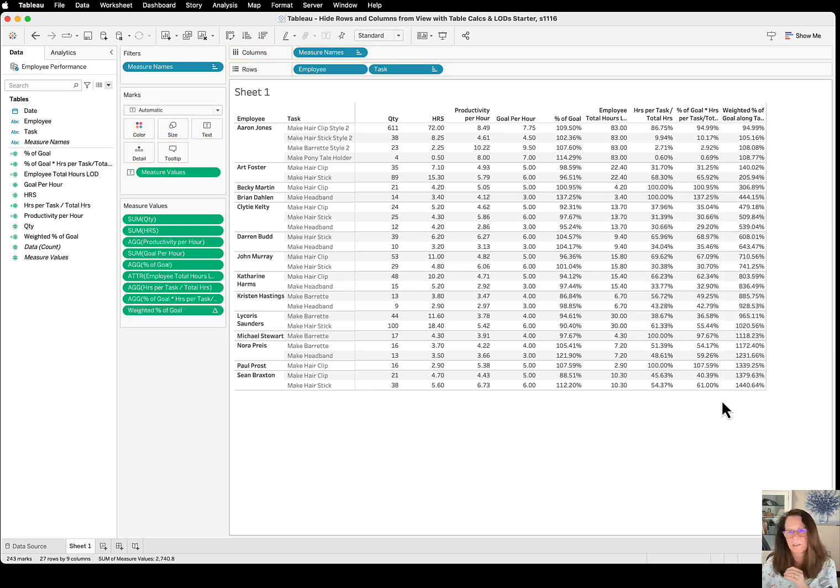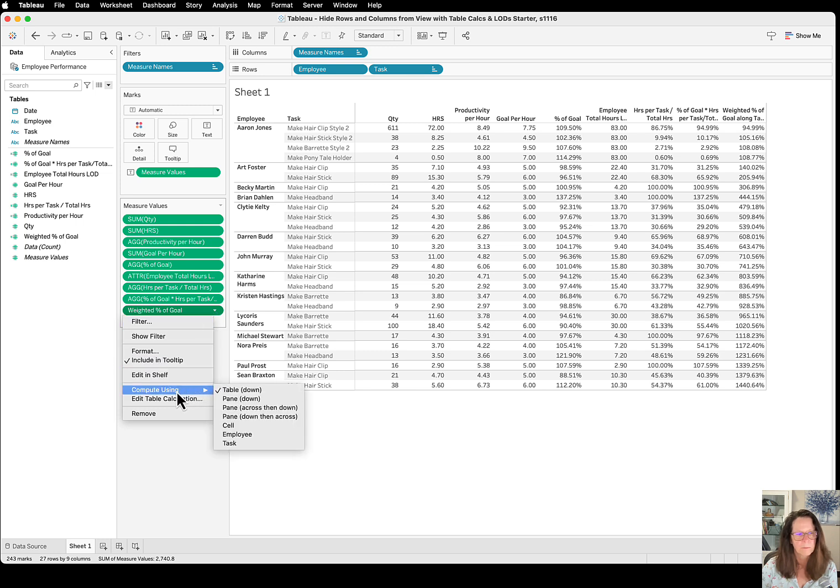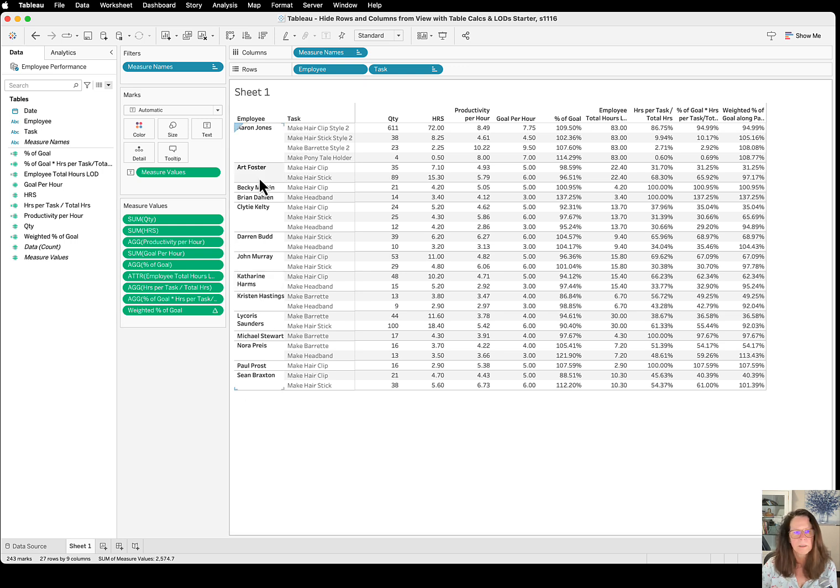The percentage is getting really large, and that's because it is a table calculation and it should be assigned at the compute using Pane down. So you'll see there's a little triangle here on the measure values shelf for this field, and if I open the context menu, there's a choice for compute using, and I want to choose Pane down. And once I make that choice, you'll notice on the far right that the percentages are per person. There's a line between each person's name, and that's telling you that that's the person's chunk of data, or pane, if you will, and that's how we wanted that calculation to be.